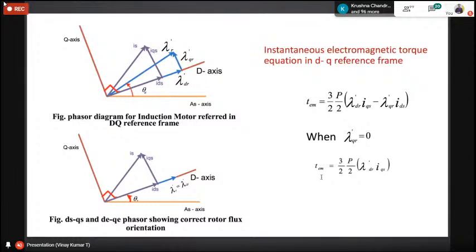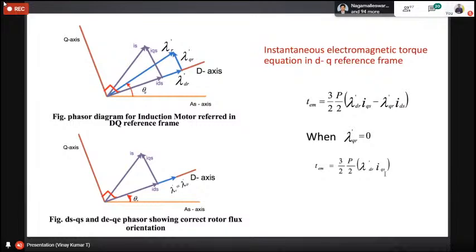Next, after applying the rotor flux orientation, nothing but the reference point is shifted in phase with the actual rotor flux, then the torque becomes second order. After obtaining the second order equation, then again you need to apply the V by F method. What is the advantage of the V by F method? By maintaining the V by F ratio constant throughout the operation, lambda dr becomes constant. If lambda dr is constant, then the torque depends on only the IQS component, where IQS is nothing but the torque control component, right? So by controlling only the IQS component, we can control the torque.